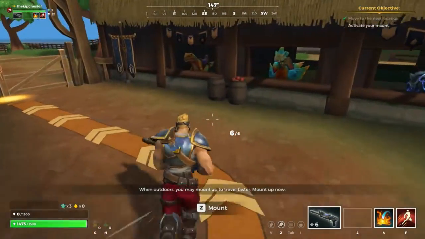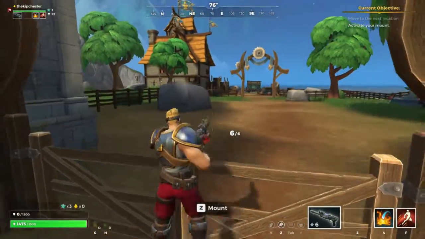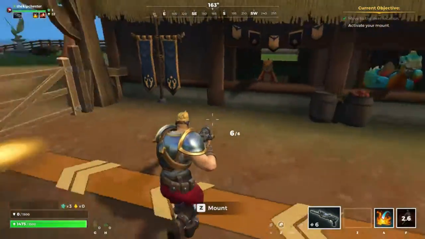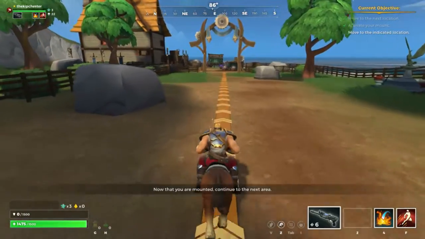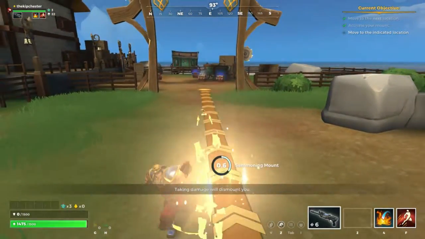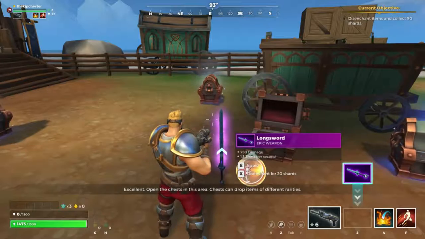When outdoors, you may mount up to travel faster. Mount up now. Now that you are mounted, continue to the next area. On the move. Taking damage will dismount you. Excellent. Open the chests in this area.